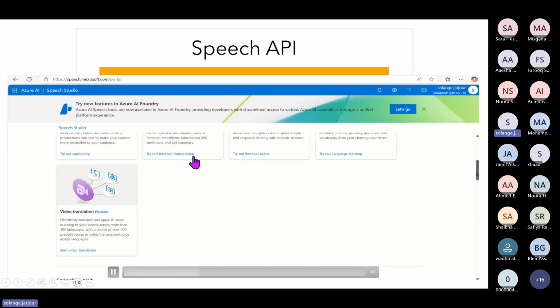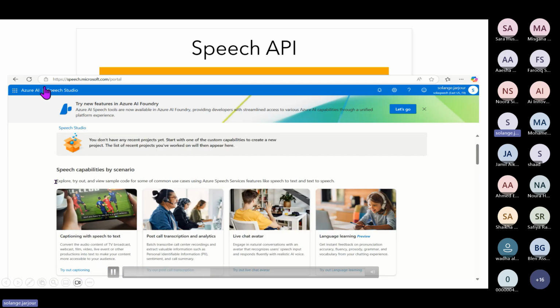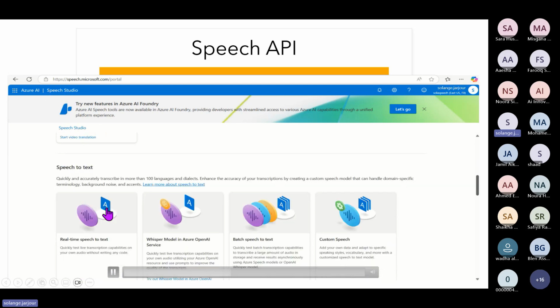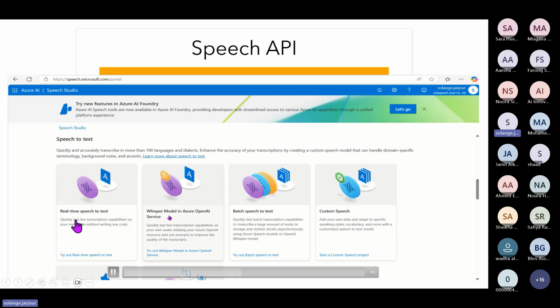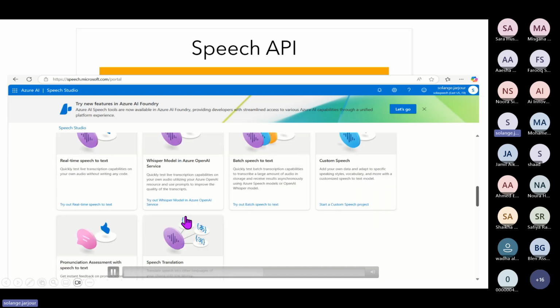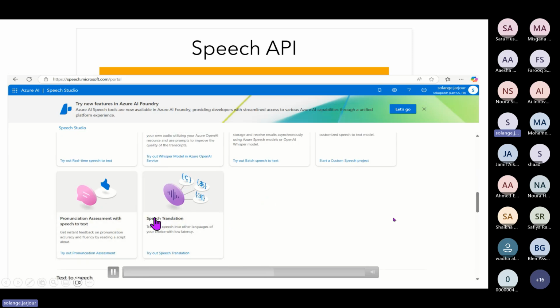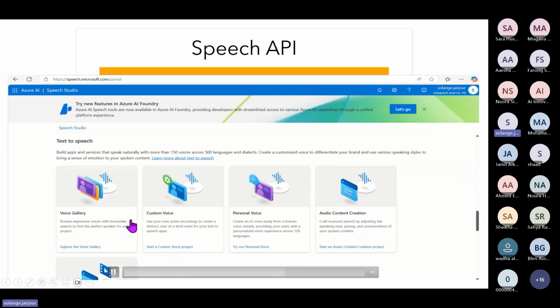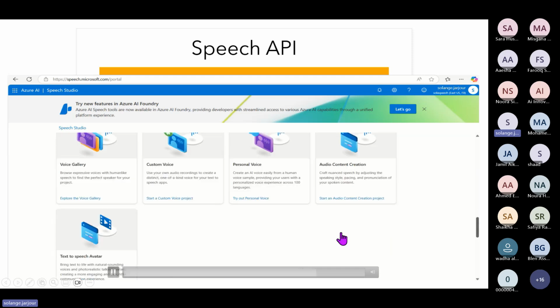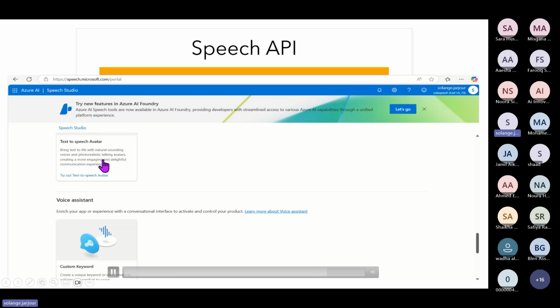All of these are part of the Speech Studio, which is why we said yes for the other one. Real-time speech to text. We are also benefiting from OpenAI, as we mentioned. Speech translation, pronunciation assessment, custom voice, voice gallery, audio content creation, text to speech avatar.